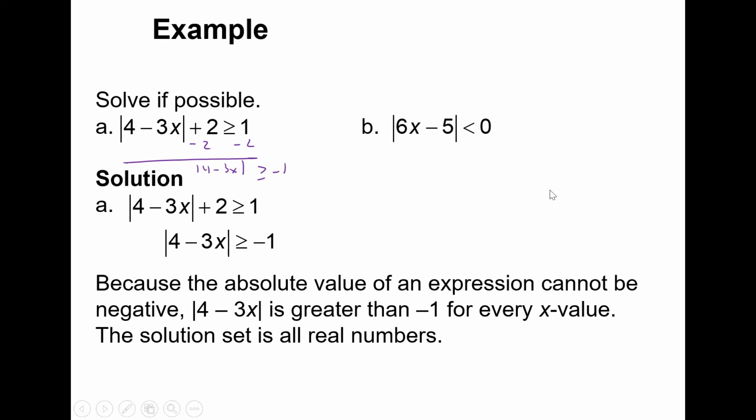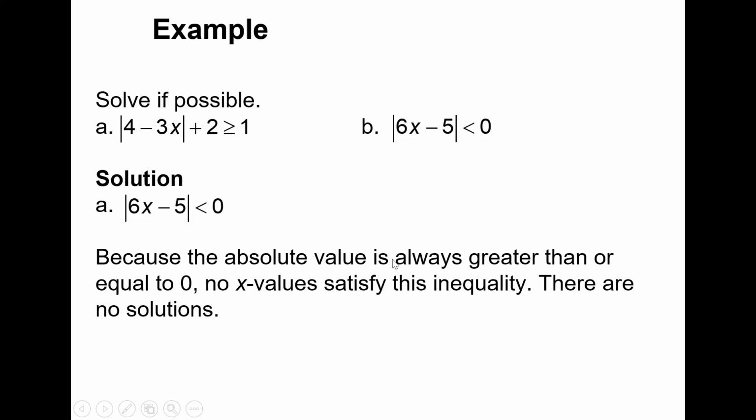Now, what about this one? The absolute value of 6x minus 5 is less than 0. Okay. Since we know absolute value is always greater than or equal to 0, nothing we plug in here is actually going to work. Now, if this had been equal to instead of just less than, then that's a different story. But because it says strictly less than, it's never going to happen. So there's going to be no solutions. So that's one of those that you have to pay attention to. If this had the equal part, then that's going to be one thing. But since it's strictly less than, absolute values are always positive, and so therefore it's not going to work, and so there's no solution.